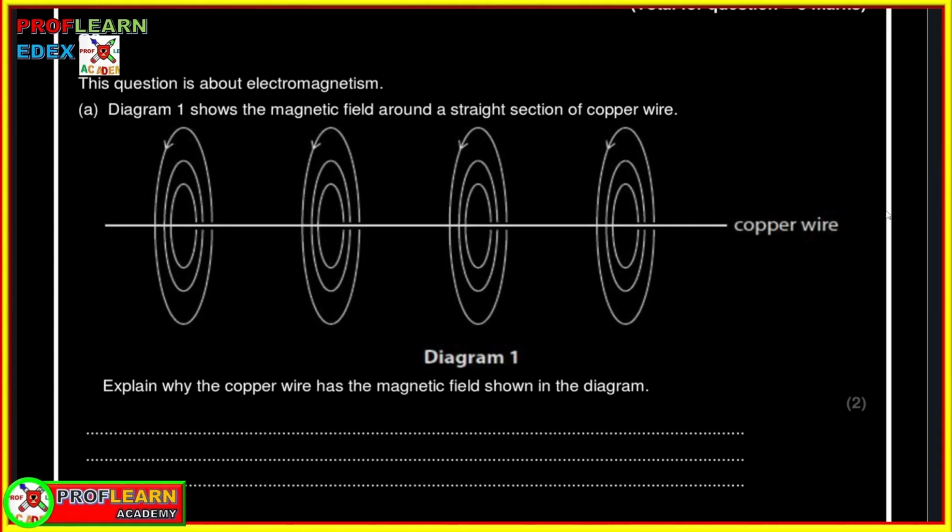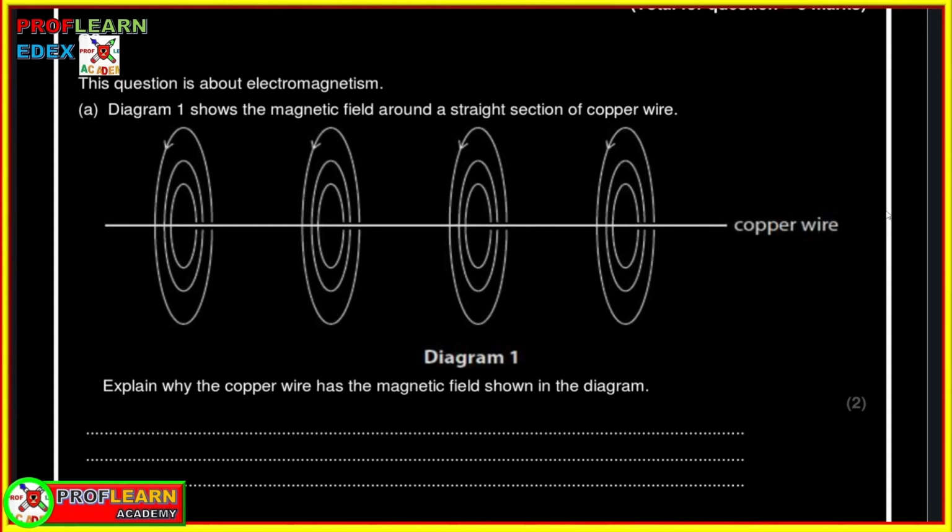Moving to the next area that you really need to learn and prepare for so well is the concept of magnetism and electromagnetism. And here we have a question about electromagnetism. Remember, a magnet is a material that attracts or repels a magnet or attracts magnetic materials. Then we can generate magnets from magnetic materials through the flow of current, and electromagnets are magnets generated due to the flow of current.